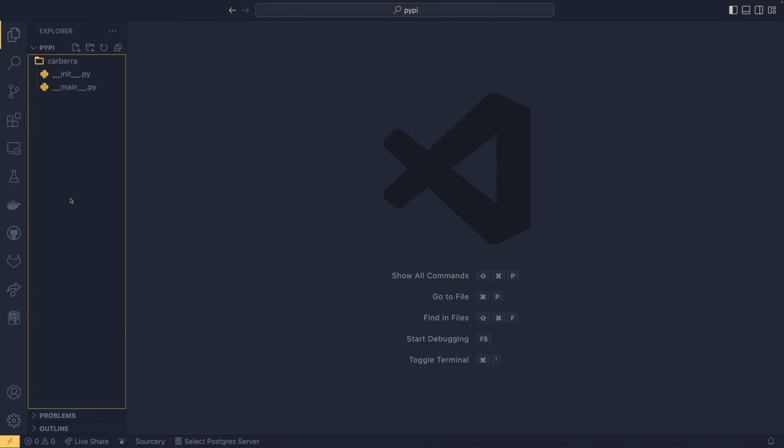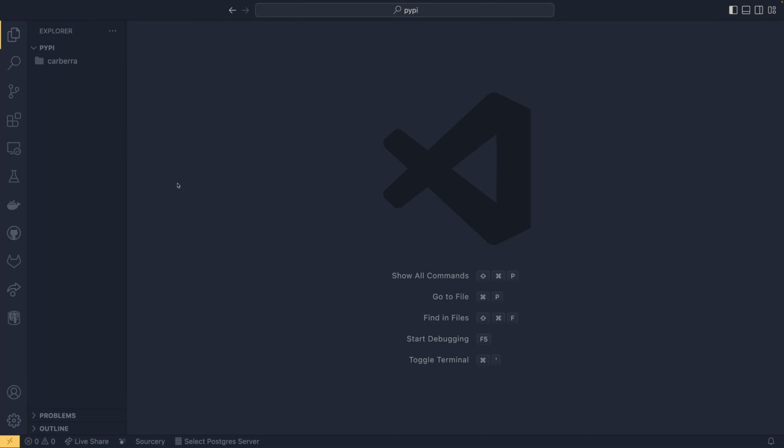So yeah, it's also worth noting that you can have a single file package by doing, in this case, carburetor.py, and then you don't have to have a folder at all. But that's only really useful for small packages, ironically like this one, because it is just the one file to do it. But it will work exactly the same, which is kind of cool.